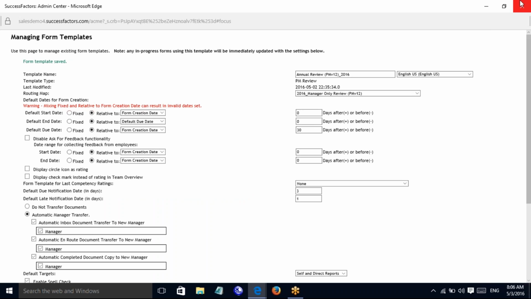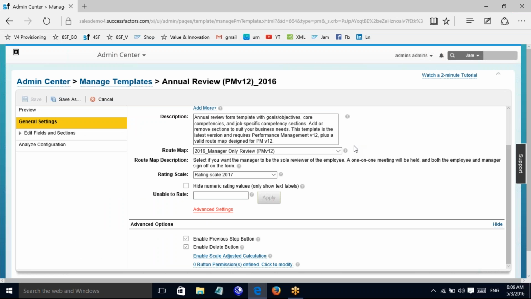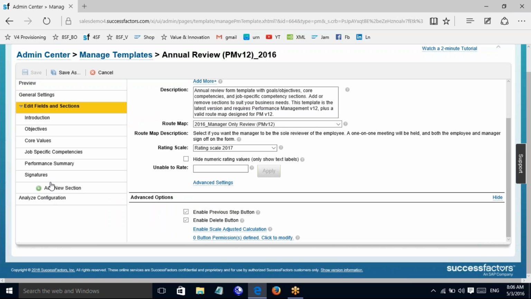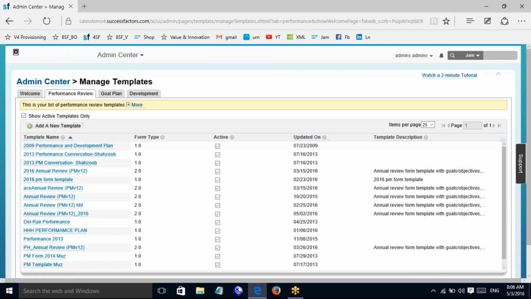Once it is updated, you just close this window. That's more than enough, you just leave it. Once it is done, the next step that you're supposed to do is to go and test your new form template.